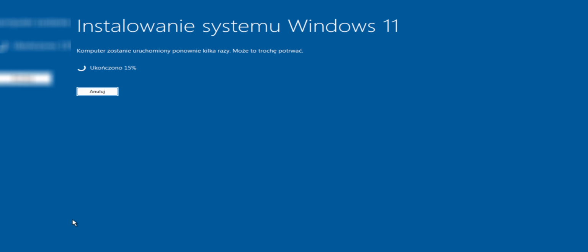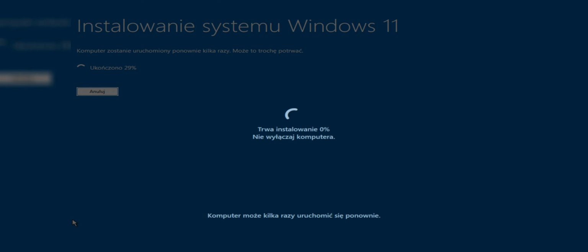The installation may take a while and a few reboots, but eventually once it's finished, the computer will reboot and throw you into out-of-box experience. At this stage, I recommend unplugging the cable from your computer, the internet cable to be specific. Although if you're installing on a desktop computer, there might be a chance that by the time you finish OOBE, the network drivers might still not be installed, like in my case.